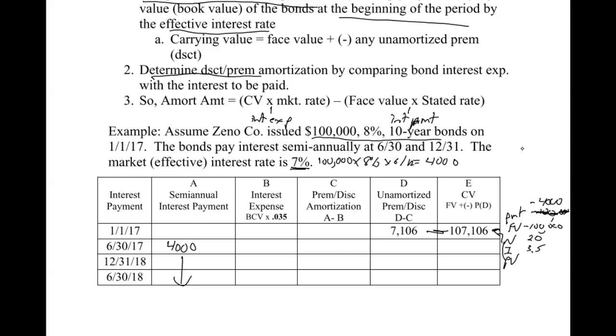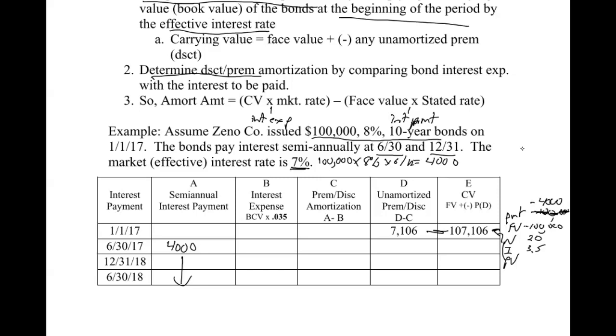If you notice something I did a little bit differently here, I changed this to June 30th and 12/31, instead of July 1st and January 1. The only reason I'm doing that is because now on 12/31, I don't have to do an accrual entry to accrue the 6 months interest and then turn around the next day on January 1 and pay the interest. I can just do it all on 12/31. It just makes things a little bit cleaner and it speeds things up for you, especially come test time.